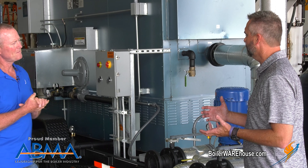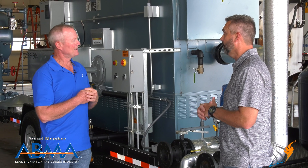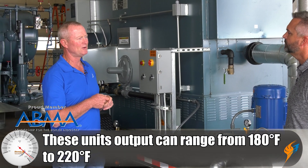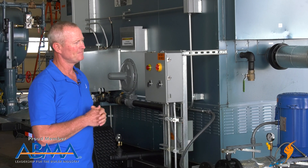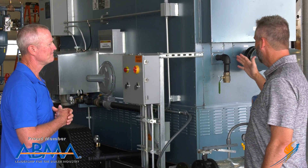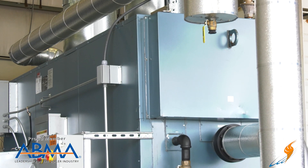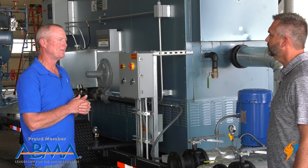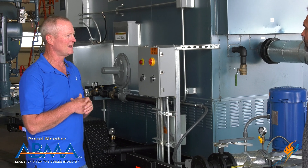What's the typical hot water temperature for these applications? Typically they'll run about 180 degrees. This one will go up to 220 if needed, but 180 is typically the operating temperature of most hot water systems. This one is actually a Cleaver-Brooks water tube boiler. It does a good job for us — it's really fast at coming up to temperature, with a very quick recovery time.